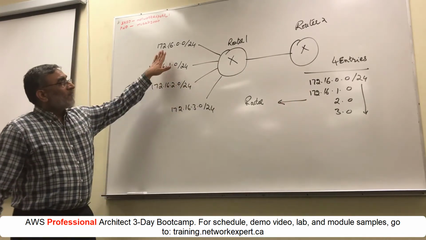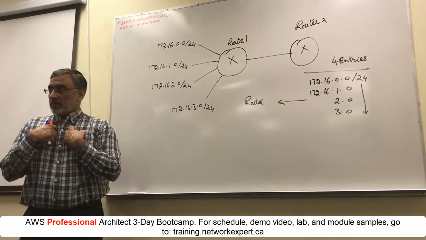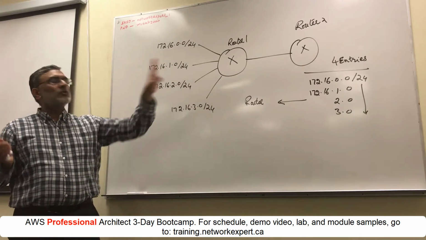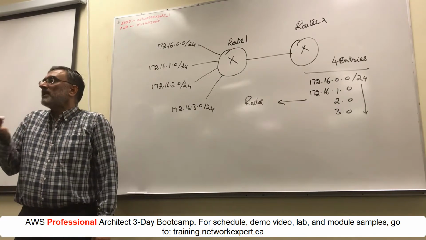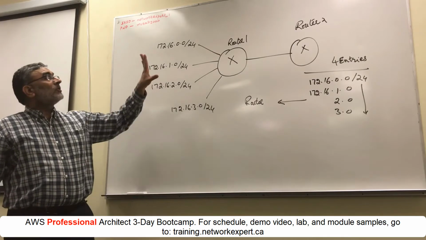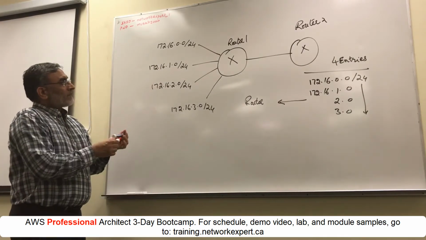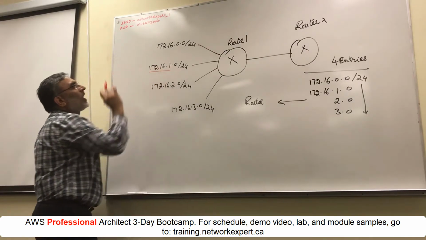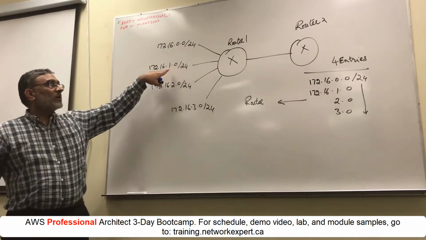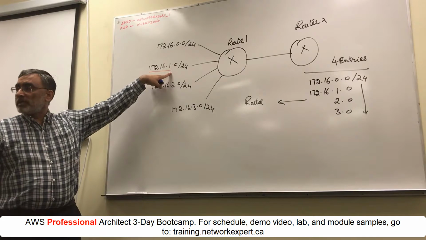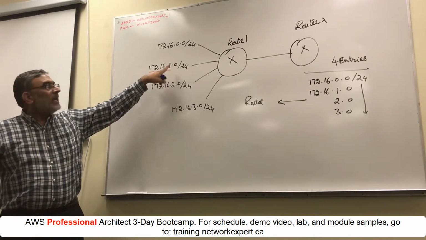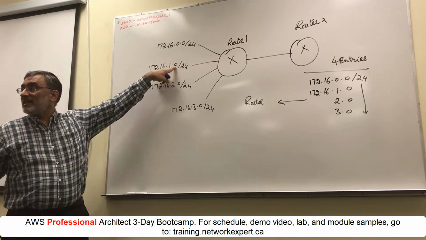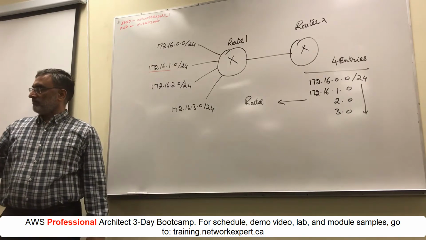So what I can do, as router 1, when I'm sending the information to router 2, what am I practically telling router 2? I'm telling router 2 that 172.16.1, because of the 24, means up to 24 bits, if you match, doesn't matter what is there, you send it to me.